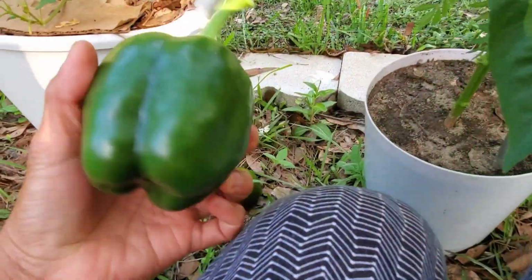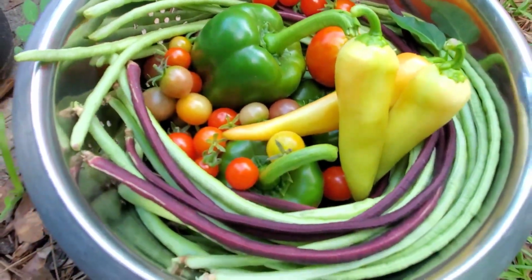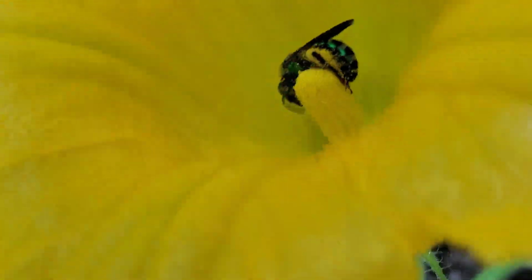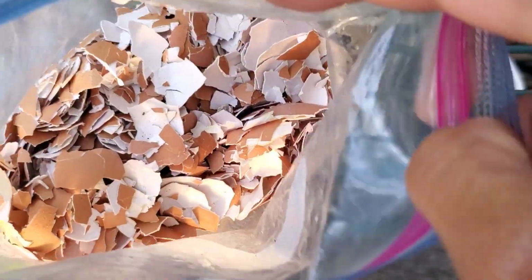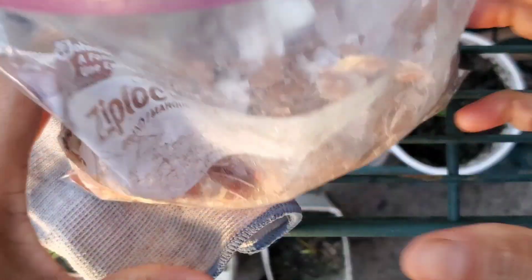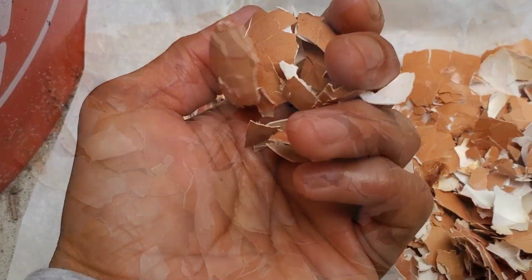Calcium is really one of the important plant foods for giving your vegetables, because it helps them for better root development and overall health of your vegetable garden or plants. So you can crush your eggshells and scatter them around your plants, and you can grind them as well if you like, for quicker absorption of the soil and vegetable garden plants.